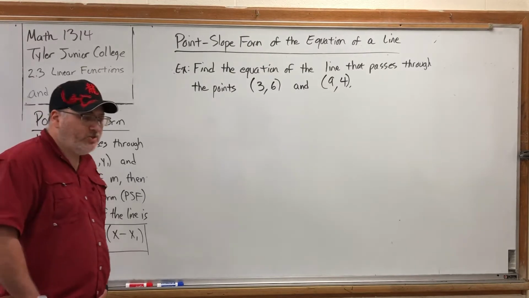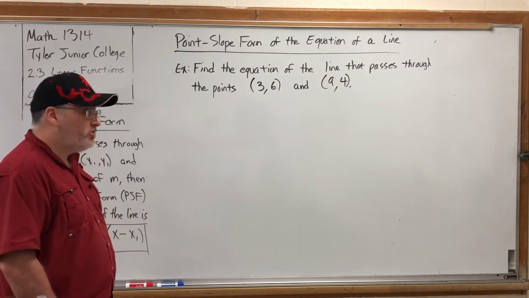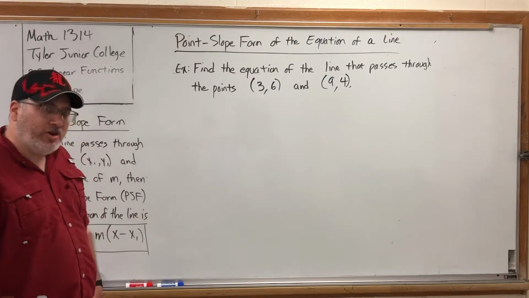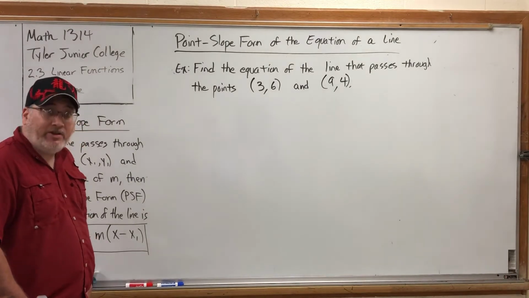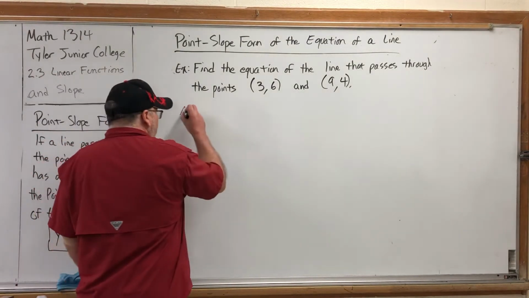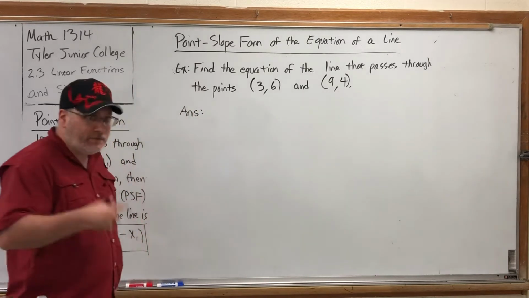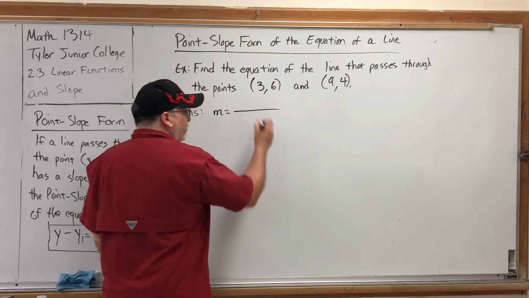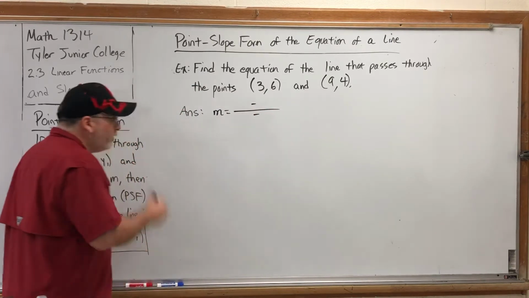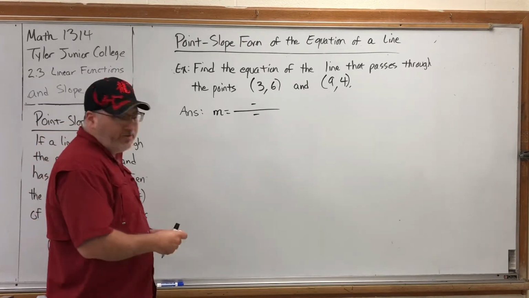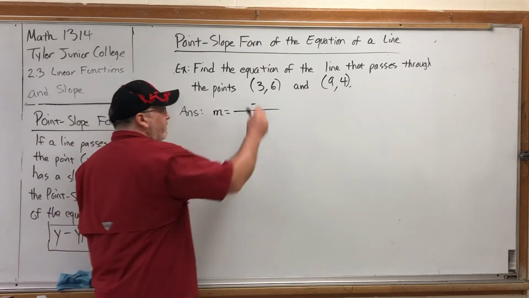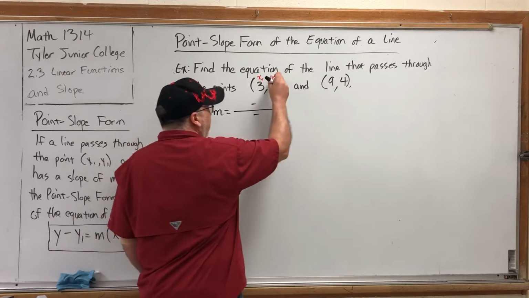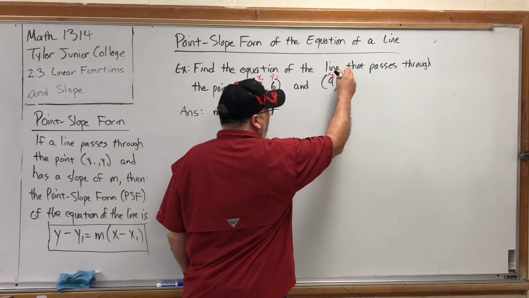All we have are 2 points. Do you know how to make a slope out of 2 points? You should. It was the first formula that we used earlier. If you have 2 points, you can calculate their slope. So the strategy here is before we use point-slope form, we must first calculate the slope. m equals a fraction, subtraction on both sides. Which one do you want to call the first x? It doesn't matter which one. The 3, that's fine. But the minute you call him x1, everybody else has been named: x1, y1, x2, y2.